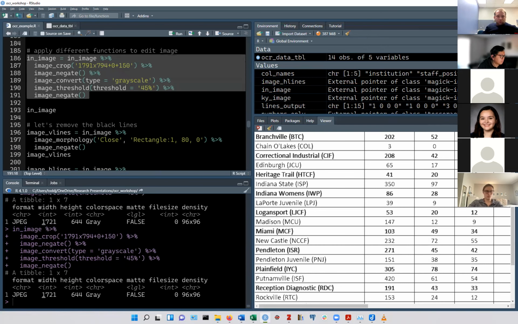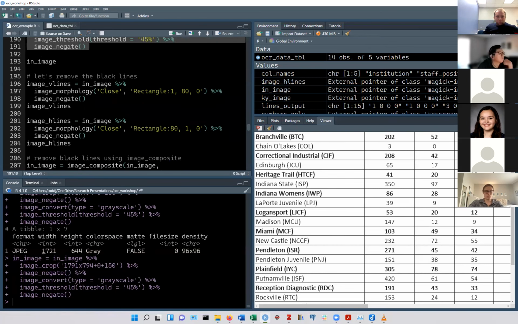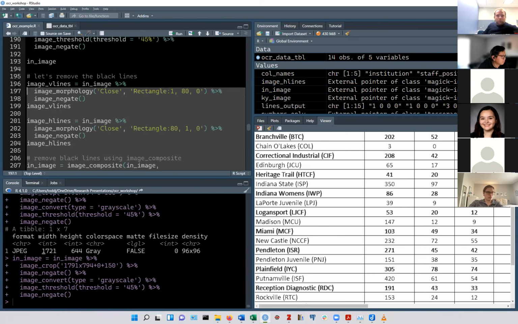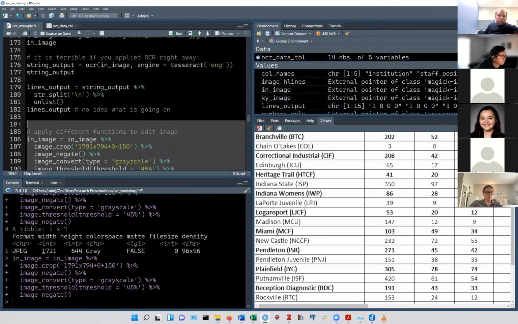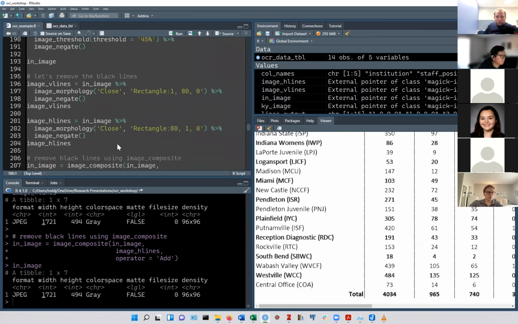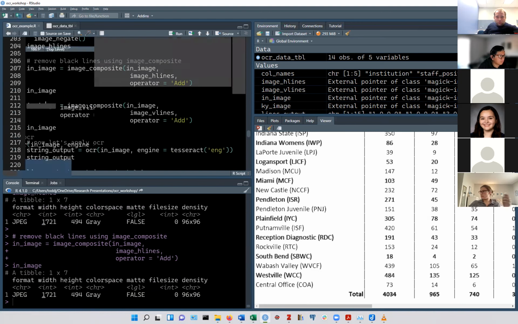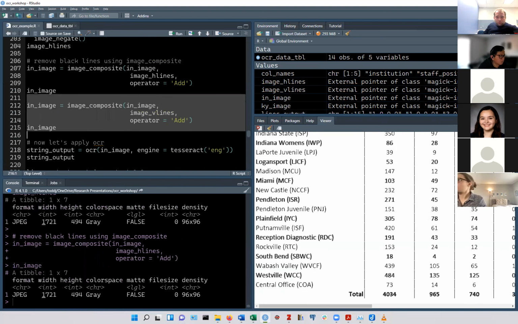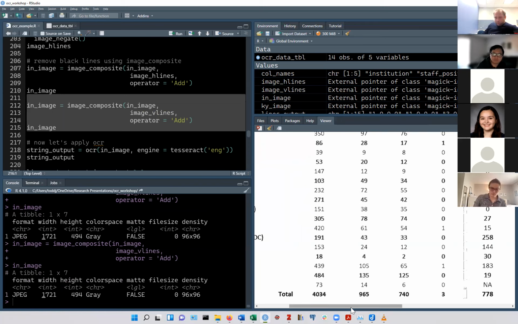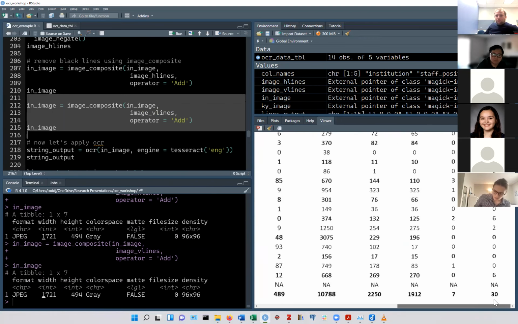And then you can remove the black lines as well. There's not only vertical black lines that you can identify, but you can also identify horizontal lines. So let's just run all of this, so you get to see the output itself. And so we've taken out the horizontal lines. We could also take out the vertical lines. So, looking at this image, you see it's a lot better now to read in OCR format.